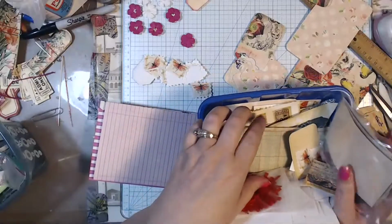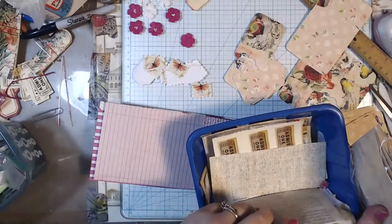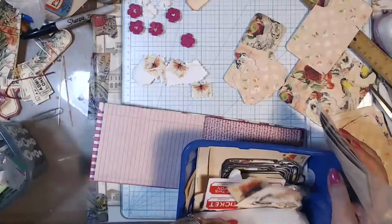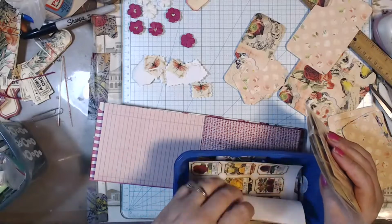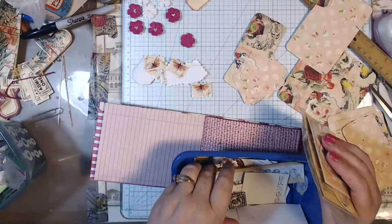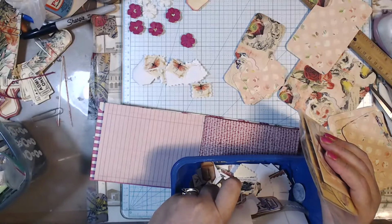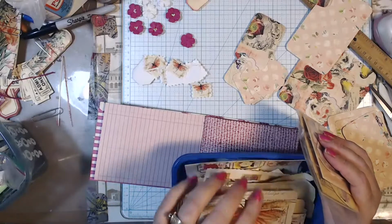That's not from a kit. Extra pockets that won't work in here because they're too tall, but left over little other tickets. I'm just looking to see what I have. Looks like I have all my leftovers from all kind of projects in this bucket. Okay.